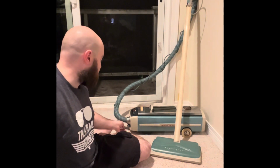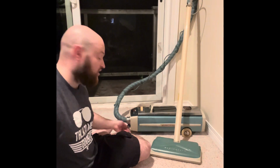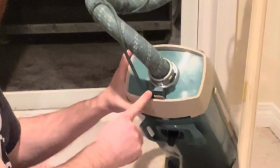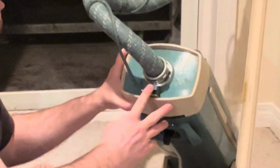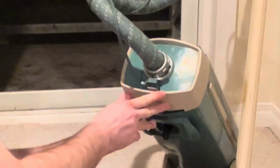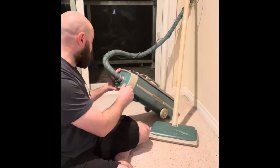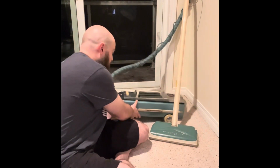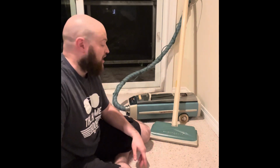And then they also had a power nozzle port in the front, and I will show you right here. That's the power nozzle plug. Later, that would be relocated down to the side. I'm guessing it was because of ease and so the cord wouldn't fall out.